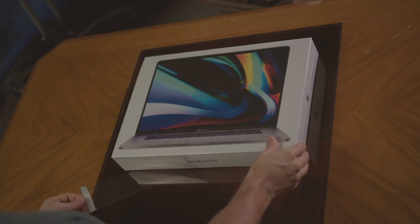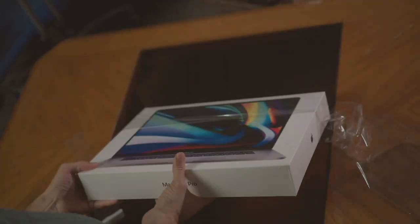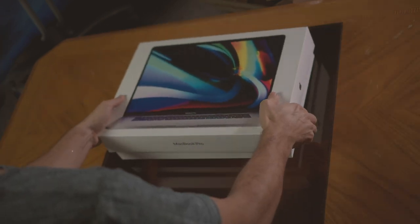I'm coming from a background of already having a good laptop — I've had it four years. It does almost everything I need. For someone who just needs Netflix, Word, Google Drive, or email, it's more than enough. But for someone wanting to do high-quality music production or lots of video editing, that's why I needed an upgrade. I'll have chapter markers so you can skip to the parts you're interested in.